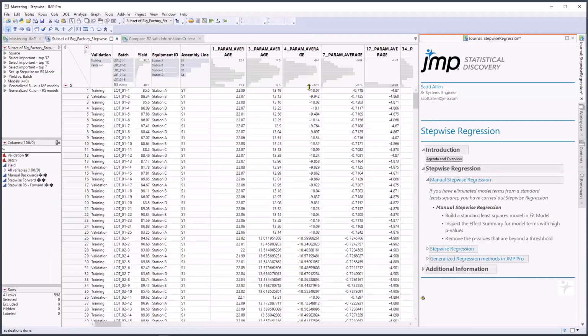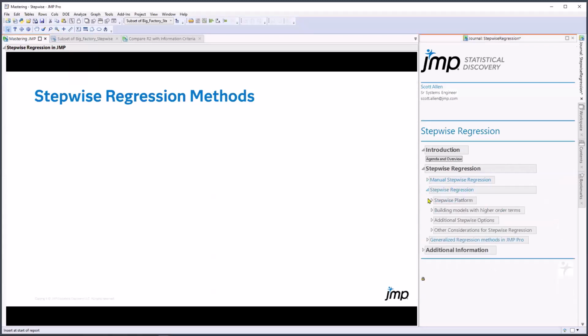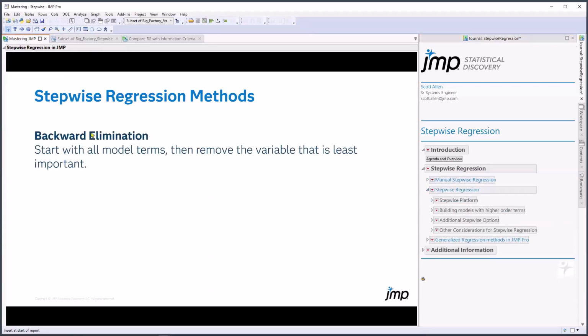But the stepwise regression process really just formalizes this into some algorithms that help you build that more effectively. There's a few methods that we're going to talk about today. So there's backward elimination. Backward elimination is where you start with all the model terms. So you start with that full least squares model and then remove one model term at a time.